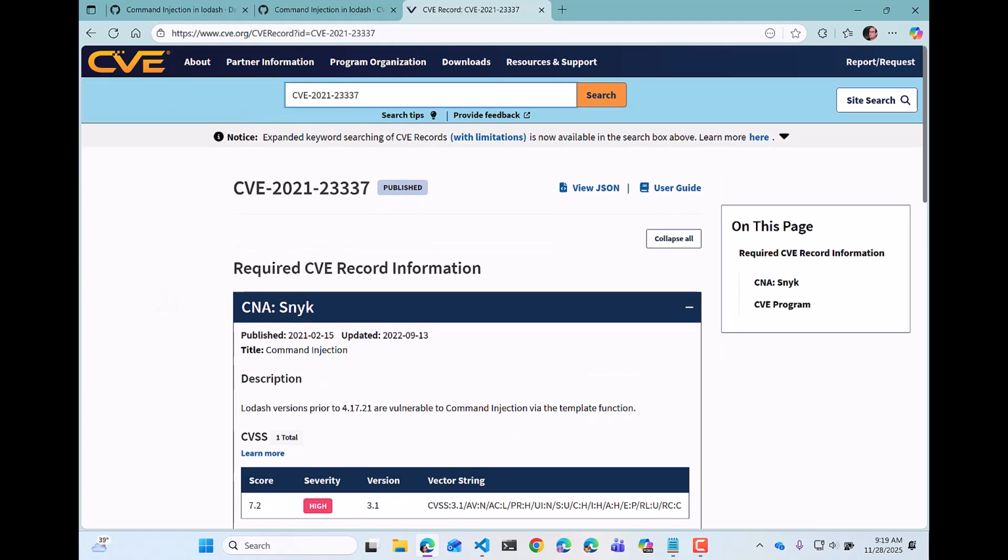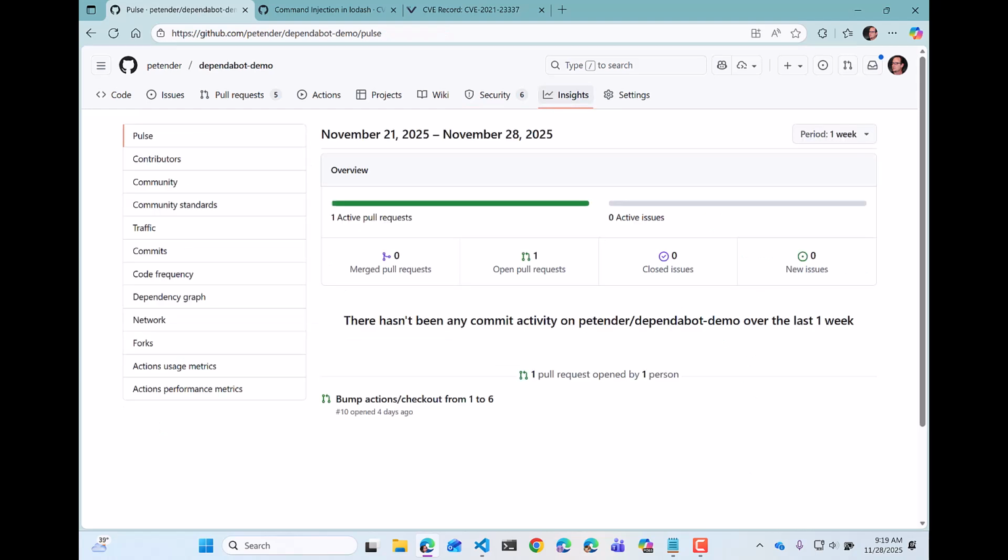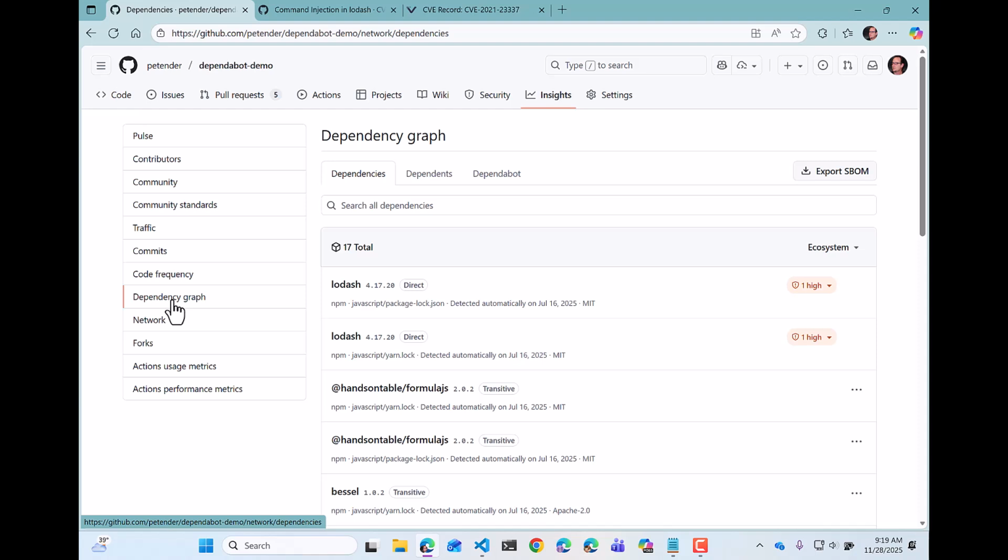Last part, if I switch back to my code view and I go into Insights and I navigate to the dependency graph over here. Since we enabled Dependabot, remember it tells me it will also enable the dependency graph.